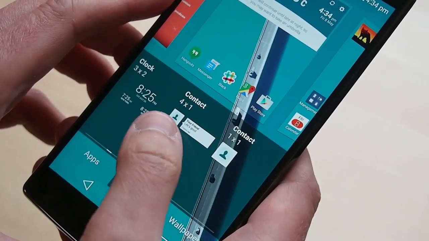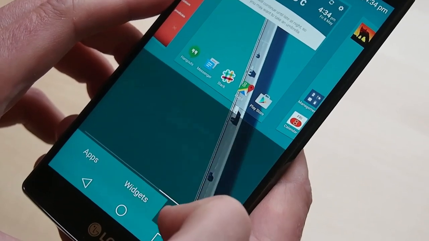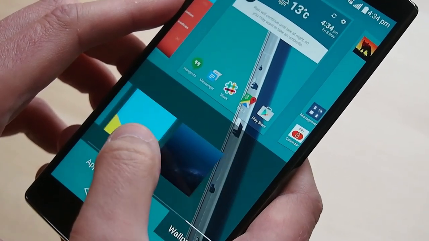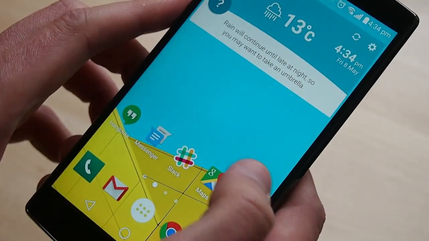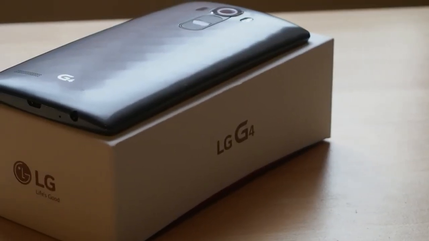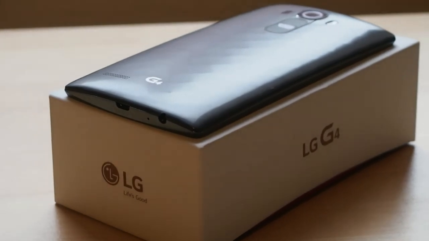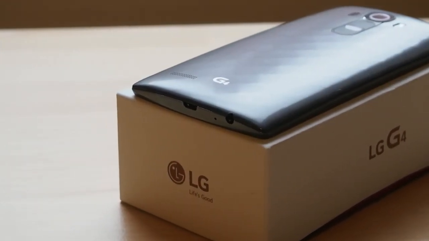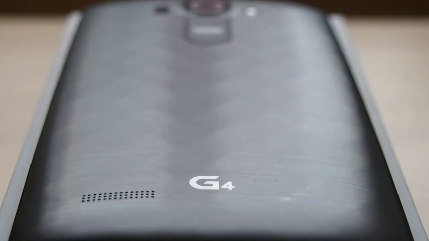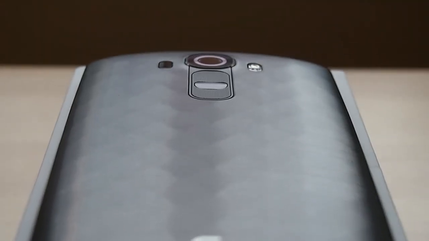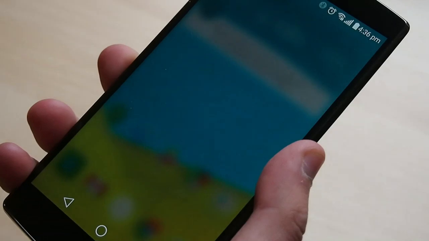So that's the LG G4. Like its predecessor, it's competent across the board. More importantly, it's exceptional where it really matters, with smooth performance, a gorgeous display, and one of the best cameras on an Android phone. As much as we may grumble about the lack of wireless charging or quick charge support, or the fact that the leather doesn't come as standard, that's far from a convincing Achilles heel. And what you'll find if you pick up a G4 is a really great high-end smartphone without any real compromises to speak of.